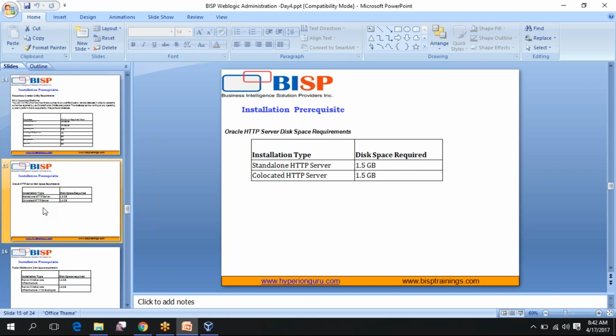You can make it part of your WebLogic domain, and you can keep it outside. For example, when they put it on another server with a dedicated managed server, most of the time they keep it standalone. They don't want to manage it from WebLogic. But when it is on the same server, they can put it in the WebLogic domain, or they can keep it outside. So it's all, again, from the organization's perspective, how they want it, whether to make it part of the WebLogic domain or not.